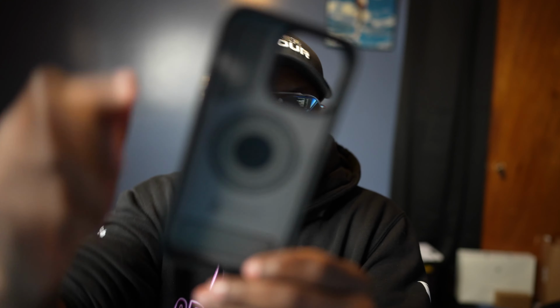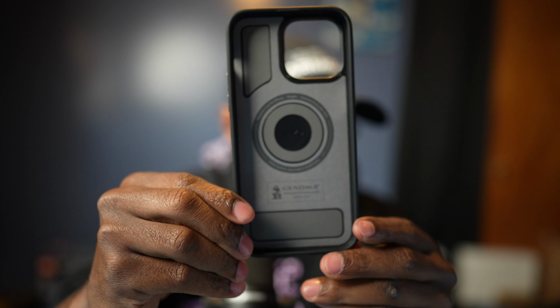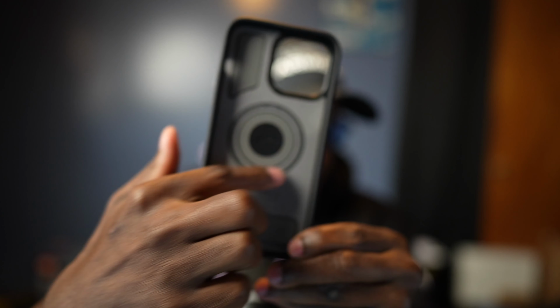I cannot recommend this case for $150. Again, this is the best leather case you could buy for any smartphone available, period. It's that good. It holds up well. It feels good in the hand. On the inside of the case, let me take it off and show you guys what you got. You got a suede material, which means your phone doesn't get scratched up. Look at how nice it is inside. We definitely appreciate this inside material on this Genoma leather. You get the MagSafe ring. You get everything. The case is doing it big.